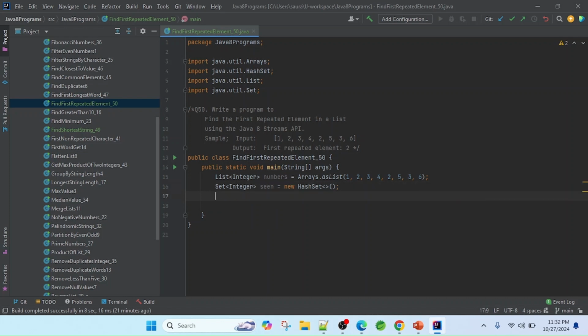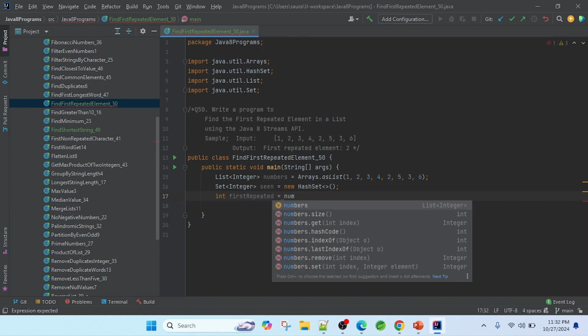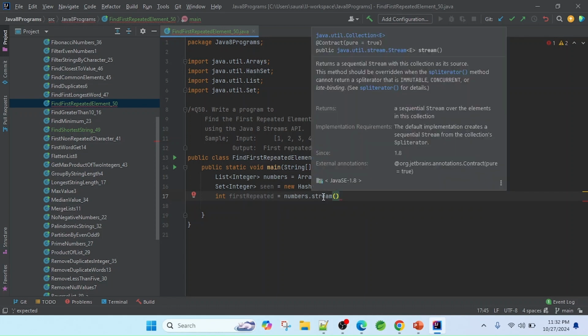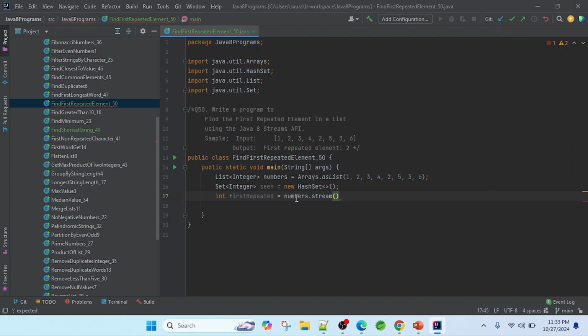Now I'm going to find the first repeated value. So I will keep an int, firstRepeated. Since we have a list of integers, we will write numbers.stream(). The stream takes by default the type of the list, so whatever the list type is, the stream will take that type.